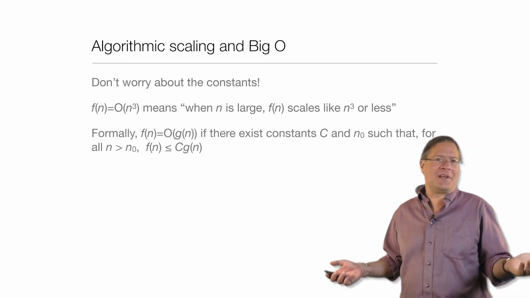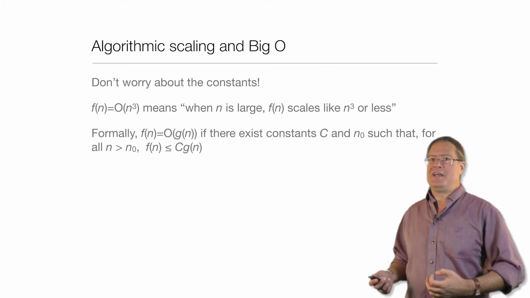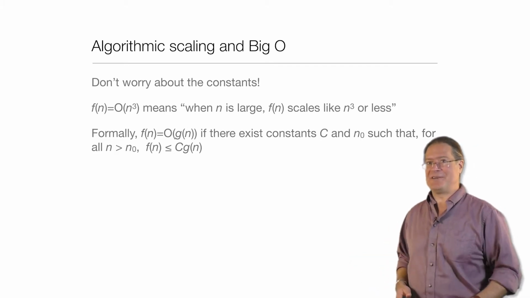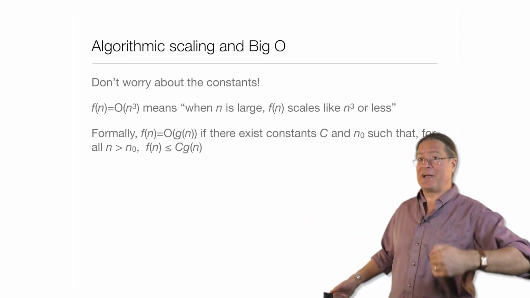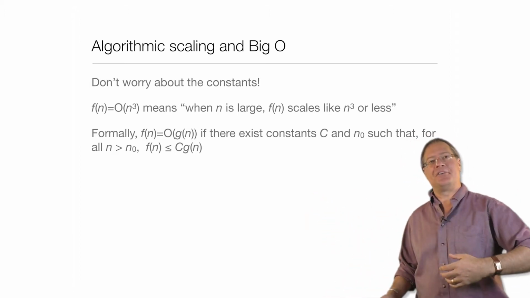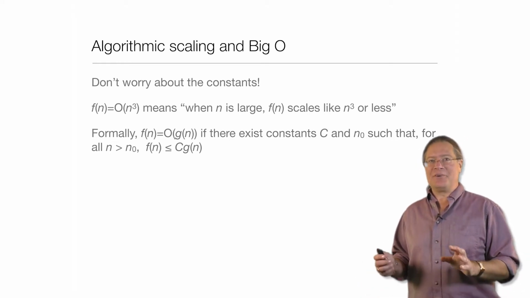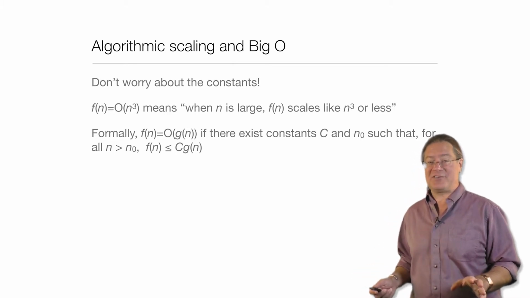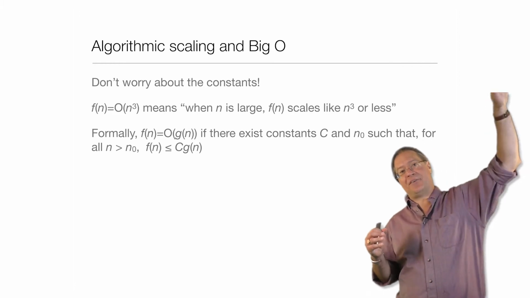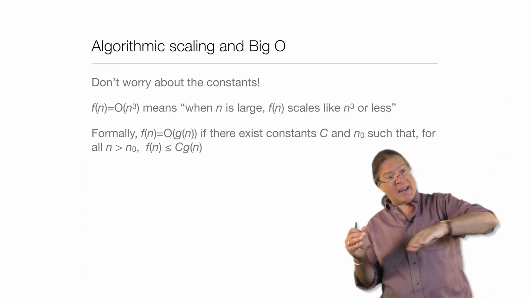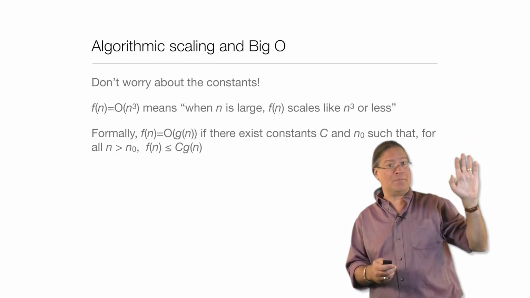So there's a formal meaning to this if you're mathematically minded. f is big O of g if there are constants c and n naught such that whenever n is bigger than n naught, whenever n is big enough, f is less than or equal to c times g. Frankly, you don't need to worry about this formal definition too much. It's just saying that when n is large enough, f is bounded by some constant times g. So the shape of f somehow lies below the shape of g, and it grows at most as fast.